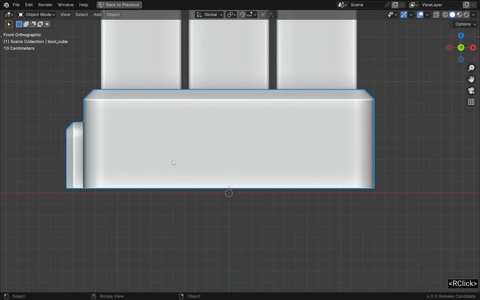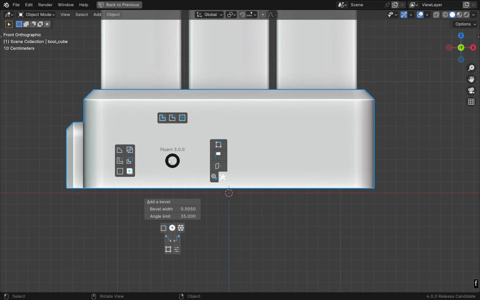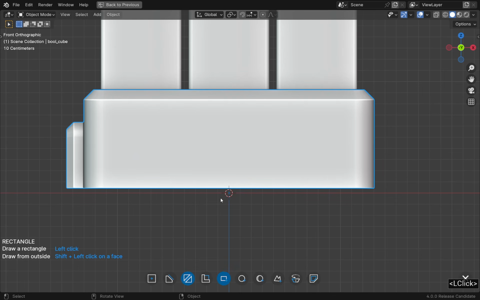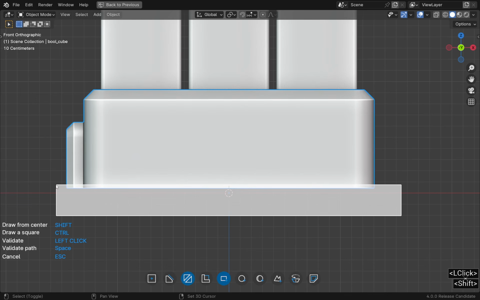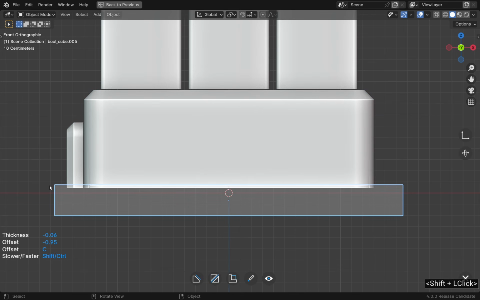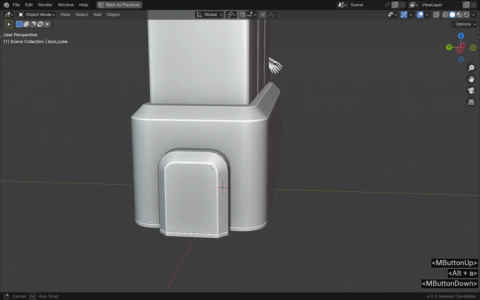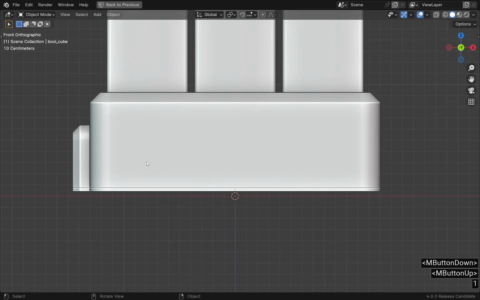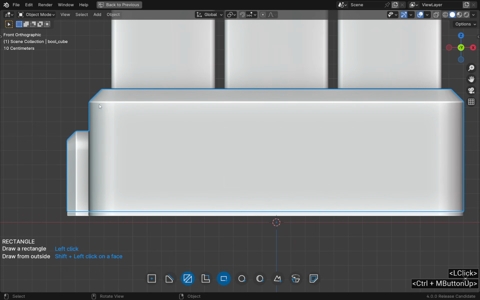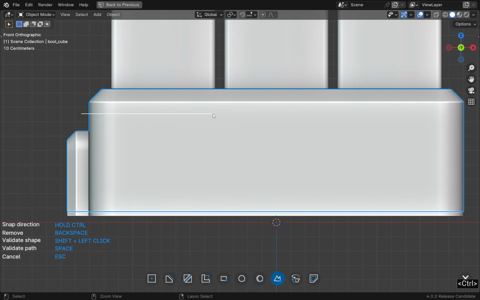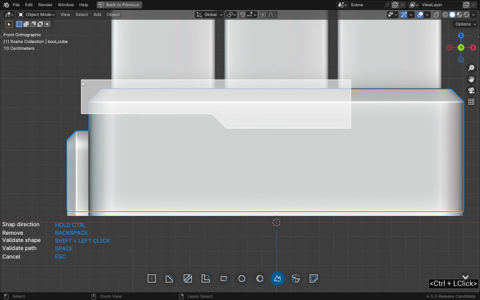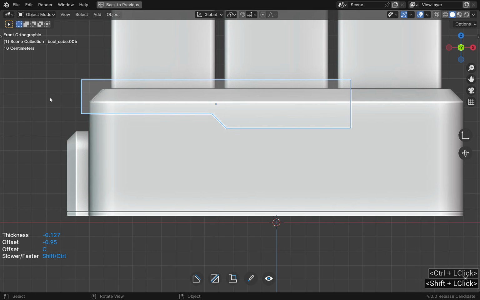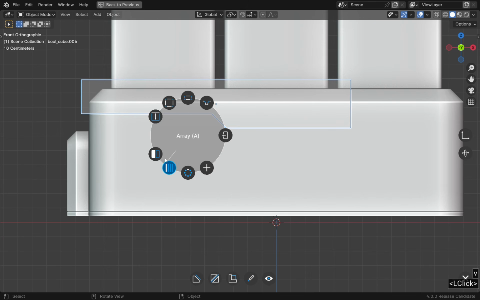We continue with the slice. Press F, slice. The drawing is based on the same principle as before. Validate, start digging, and then V to cross the object. Let's stay in front view for the next slice. This time, let's use the shape tool. Left click to start drawing, then hold down Ctrl to use the snap. Once the shape has been reproduced, validate with Shift left click and cross the object.